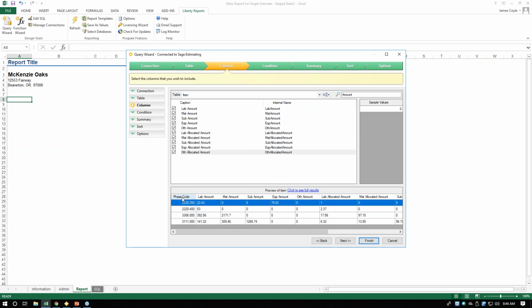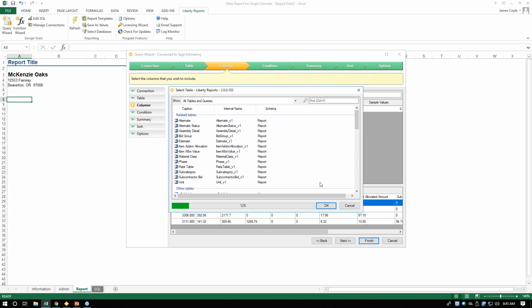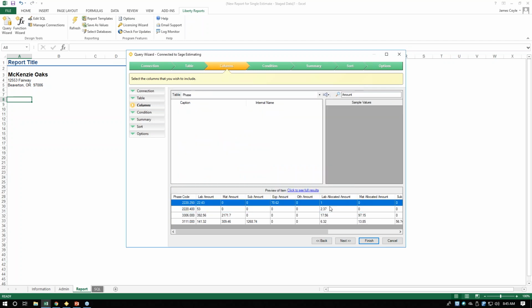Well, so what I want here is the phase code description. So I'm going to come out over here, and this button right here, I'm on the item table. If I click this button, it will show me every table that's related to the item table. So if I click it, I can add, from the possible tables, and I can find my phase table, right? So the phases are on items, but the actual description for the phase is on the phase table. So I can select that table, and oops, what do I do here?